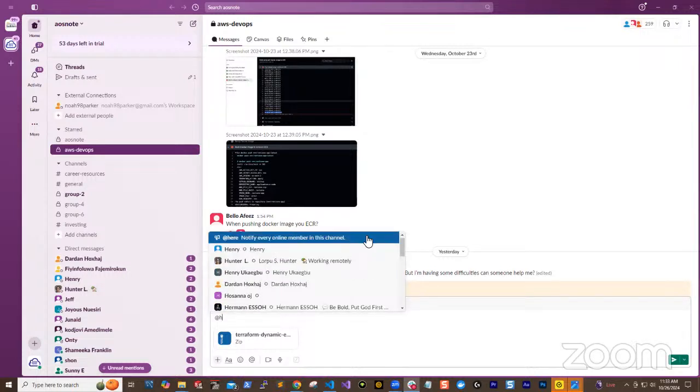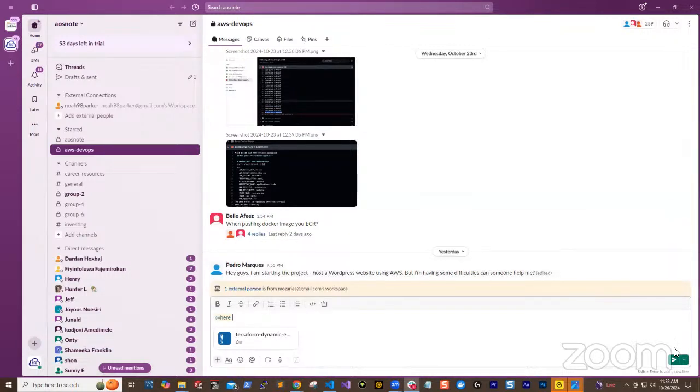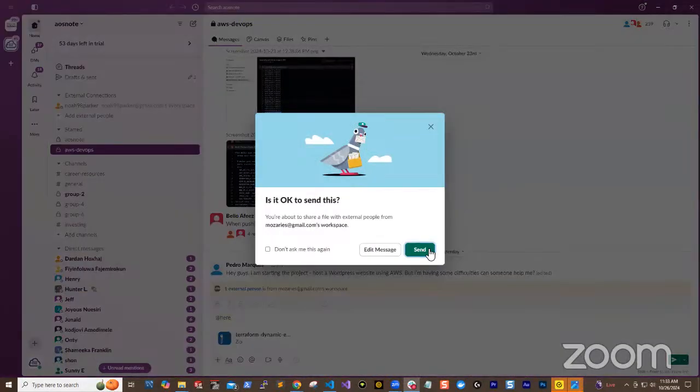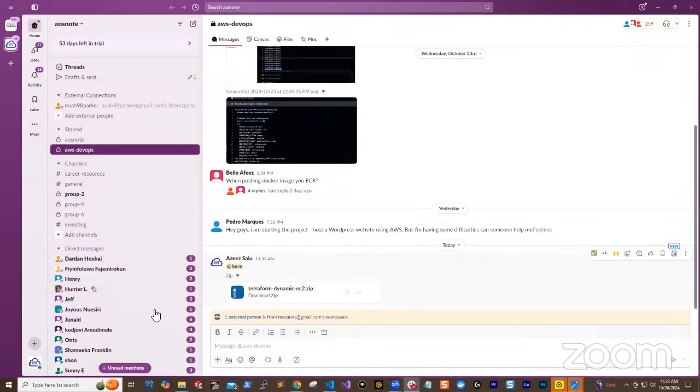So when you say you have it on Terraform, is it just the infrastructure that you've built on Terraform, or do you actually have all of the website details on Terraform as well? So what I did, I used Terraform to deploy all the infrastructure. And then I use user data within the Terraform file to deploy Jenkins.